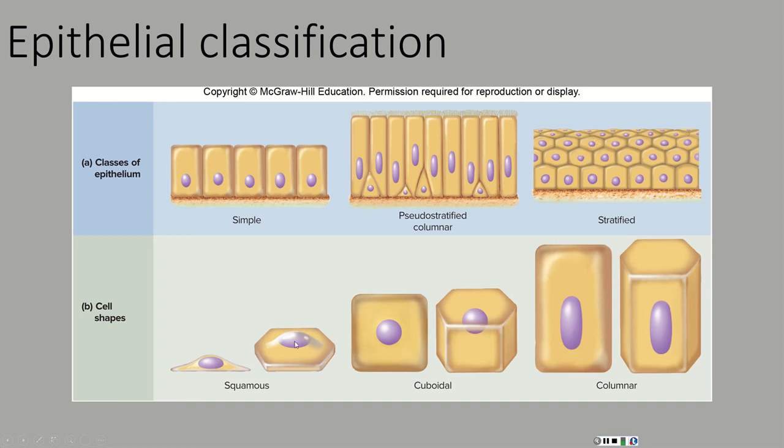And then we also classify by cell shape. We saw squamous. I say squamous because it sounds like squashed, which gives me an idea that these cells look very, very flat or squashed. Cuboidal, which means that the cells are roughly the same height as they are wide. And columnar, meaning the cells are tall and thin like a column. So those are how we can classify epithelial tissues. Now, the actual epithelial tissues themselves, we are not going to discuss in lecture. You can learn those on your own in self-study.